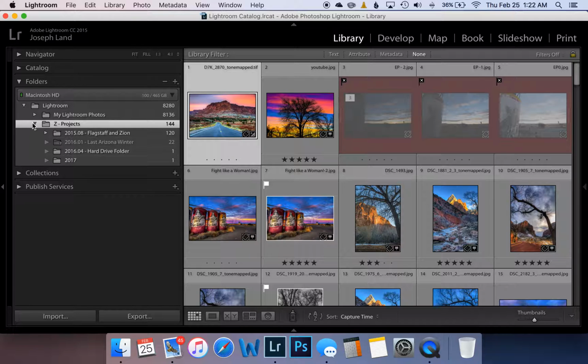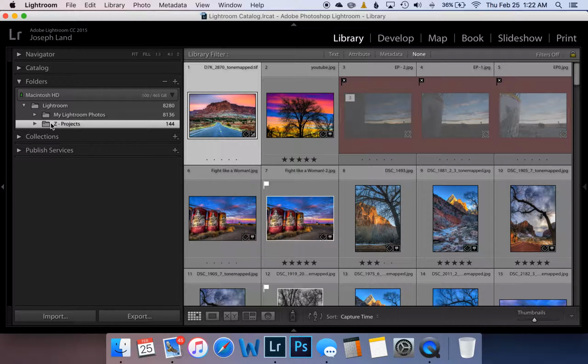Another thing I do is if I'm experimenting with a different kind of photography, like recently I've been getting into focus stacking more. So if I go out and shoot a lot of focus stacked images, I might create a folder here that might just be called focus stacking, and I'll put all of those images here so that I can work on them. But I want them to be separate from my archives.